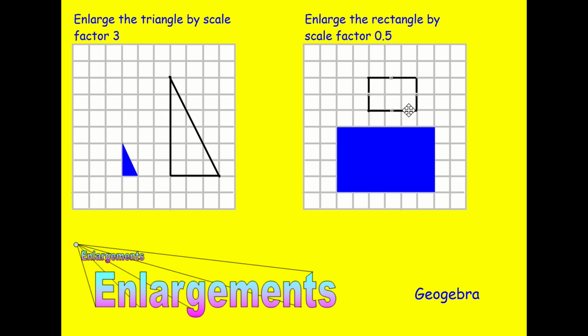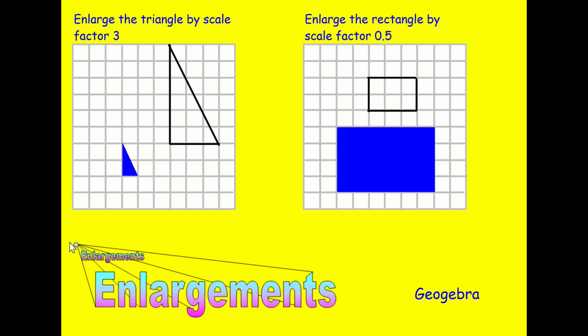Now, if you understand that, then you've understood half the battle in doing enlargements, but the second half of the battle is the most complicated bit, and it's as shown in the title. There's actually something we need to get our enlargement in general. It will also be described, like there will only be one place that could be correct, because there's something called the center of enlargement that decides where it ends up.